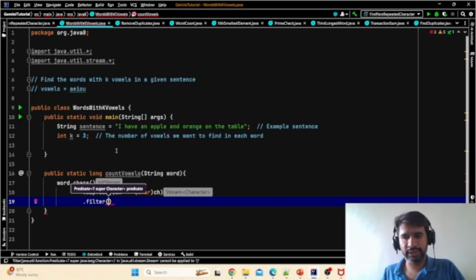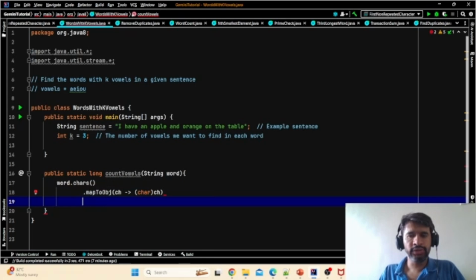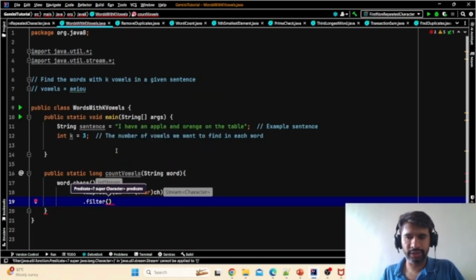We have to look for those characters which are vowels. So far you understood: we took the word and converted it to a character array. Now it is simple, we have to find how many vowels are present here. That's it. So I'll write a filter logic here.